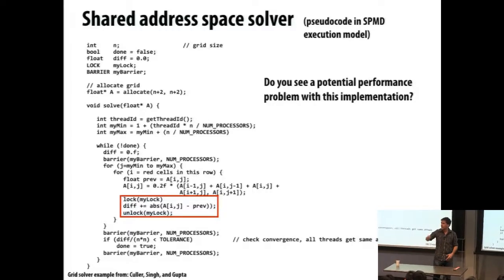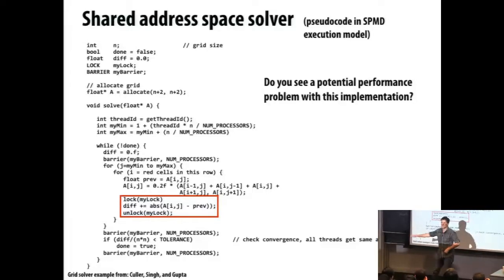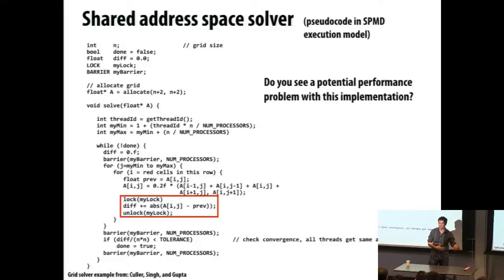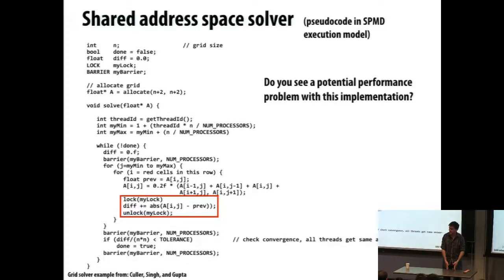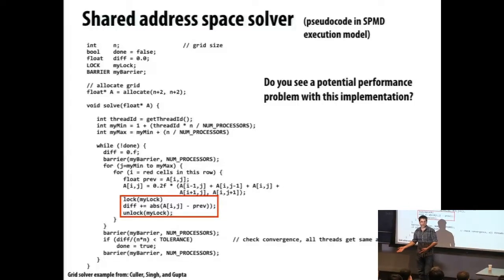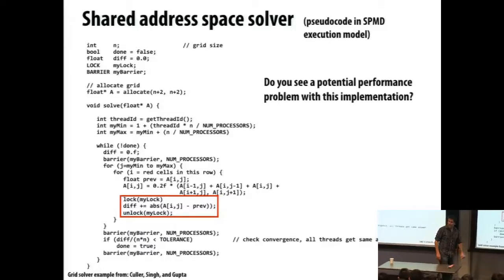What can go wrong? Yeah. It could end up terminating too early because diff would be smaller than it should be. It could be smaller than it should be. So let's talk through this. So let's say the value of diff is 100. And I just computed that the change in the cell that I was about to update is, let's say, the value 10. So I load 100 into the register. I update it. It's now 110. And I write it back out to memory. So everything seems fine. So what could have gone wrong? Another thread could have also read 100 and let's say it got 20. It should have been 130 combining those.